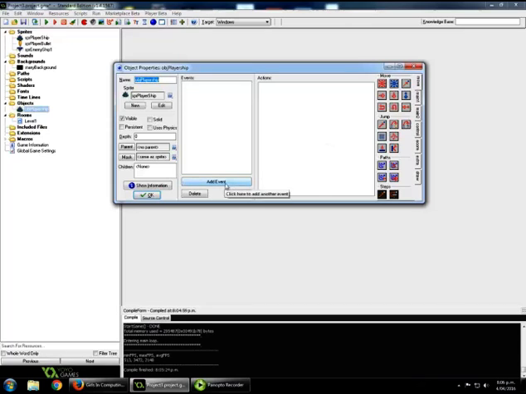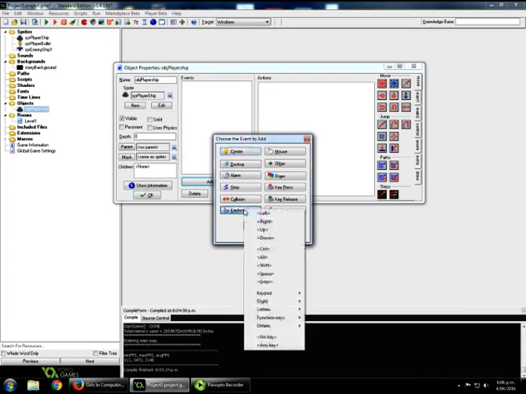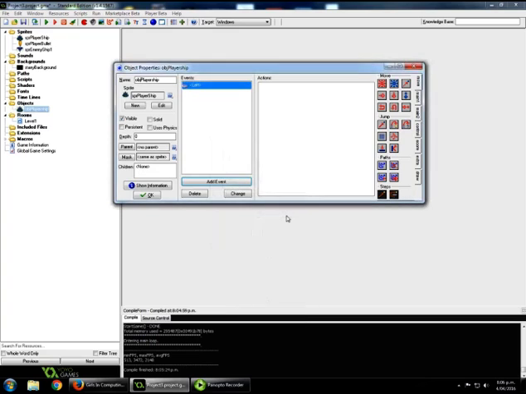So I want to move this ship with the left arrow key. So I go to add event to add a new event, go to keyboard to select the keyboard key, and choose left, which is the left arrow button on the keyboard. So if I press the left arrow key while the game is running, it triggers this event. It will perform any actions that I want in here. So I want to move in the left direction. In the move section, there's a bunch of actions.